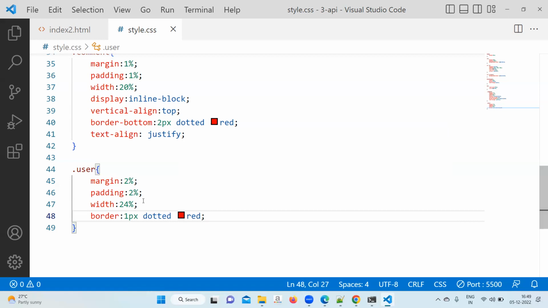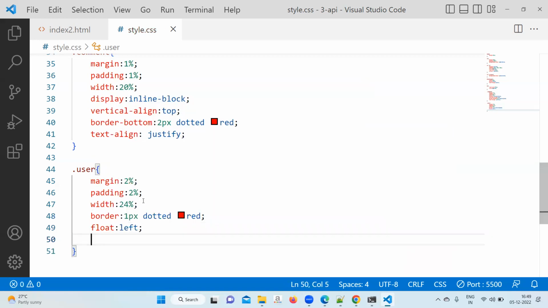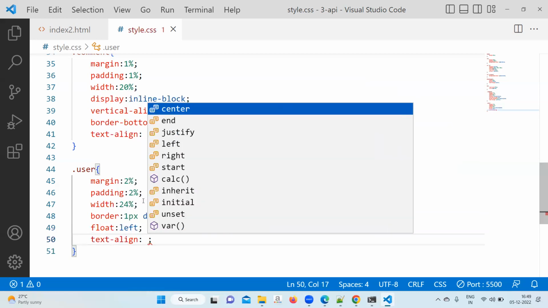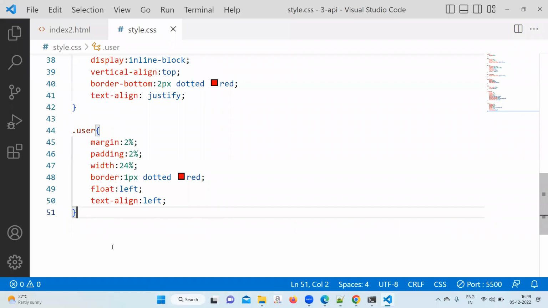Margin, padding, width, then border, then float you can use here. Text align left. Let us check now.